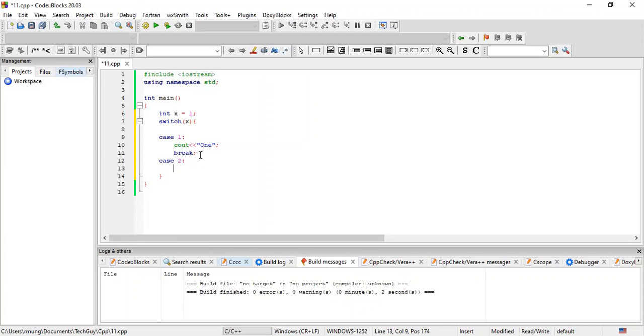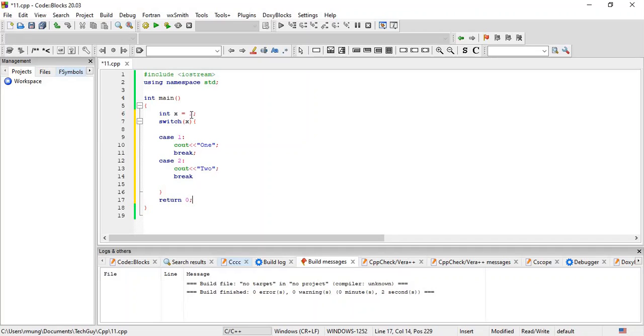So what case 2 does is cout 2, then break, and then the last one, return 0.